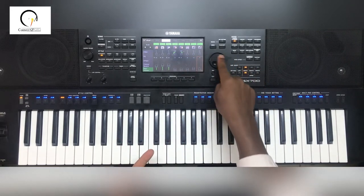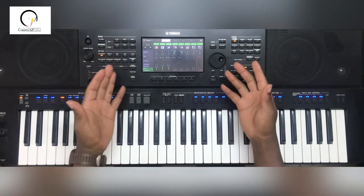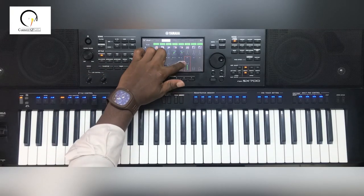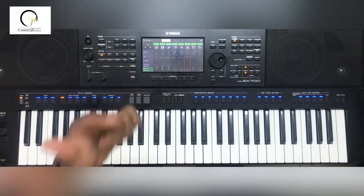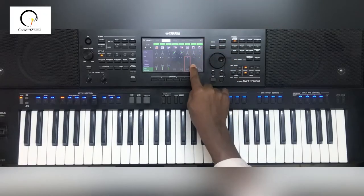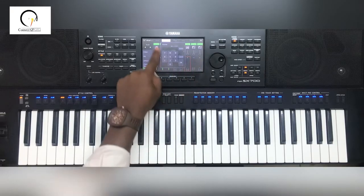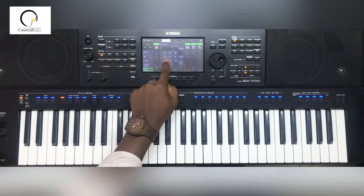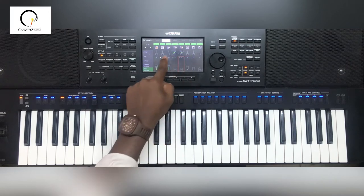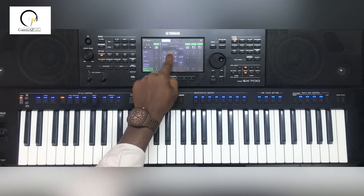I'm using this wheel right here to bring down or bring up the volume. Another way is to just touch and bring it up and bring it down. Another way is to touch where we have a zero indication there. You can click that and this number pad comes, and you can key in whatever you want, like 25, and it comes up like that. Then say 38.